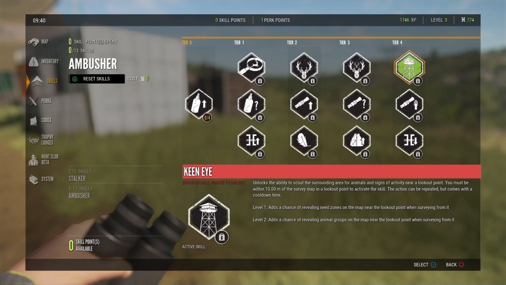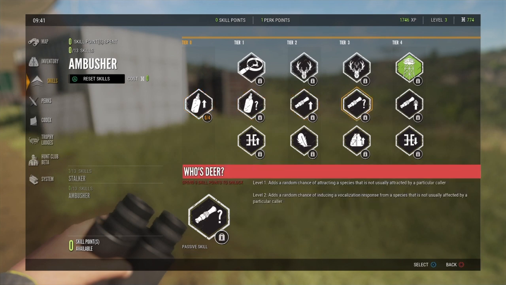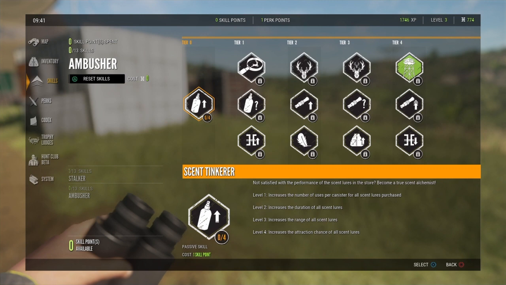Then we go to Ambusher. You want to try and even out between these. Now, Scent Tinkerer, really, you don't need a lot of them, but you have to have at least one of them to move further down. So, I mean, you have to get one of them.